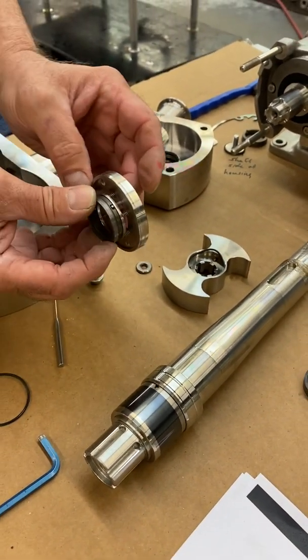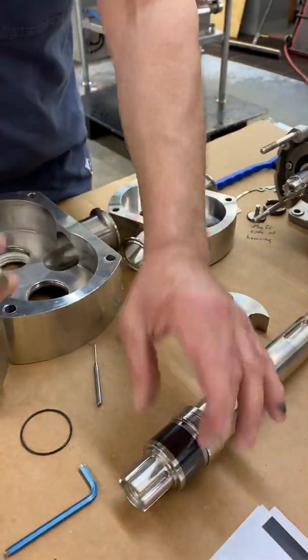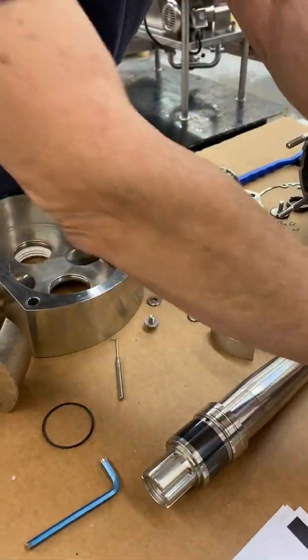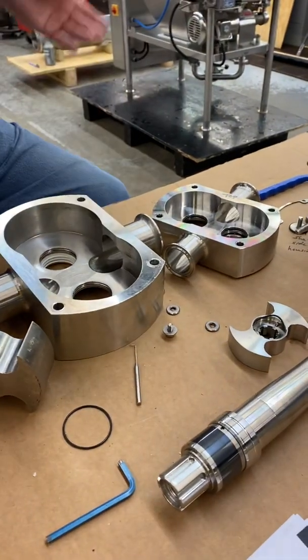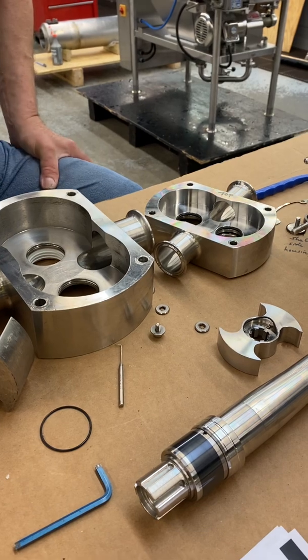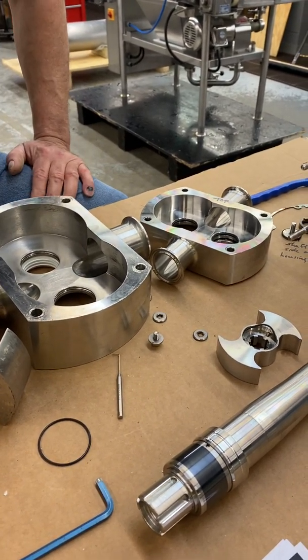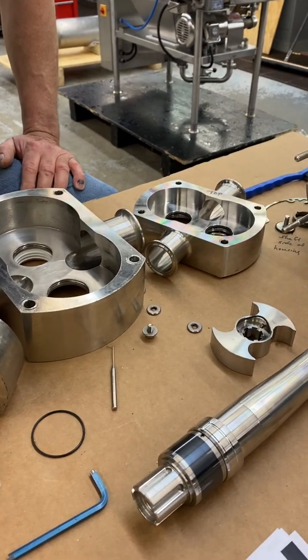So you just eliminated a can of worms. As far as maintenance and cleaning and whatnot, it's so much simpler. It is simpler and it gives you more durability. You still want to maintain your consistent PMCS schedule.